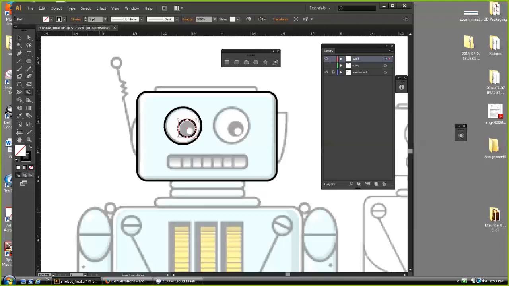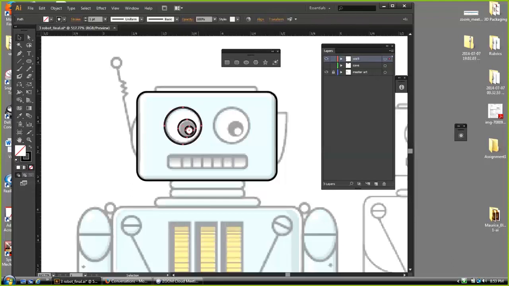And then I'm going to go Edit Copy, Edit Paste in Front, and once again I'm going to hold down the Shift and the Alt key. And look what I just did. I just created 3 separate circles for my eye. Really simple, by just creating one shape and then copying it and adjusting the size using the Free Transform tool, and then copying it again, pasting it, and I have an eye.